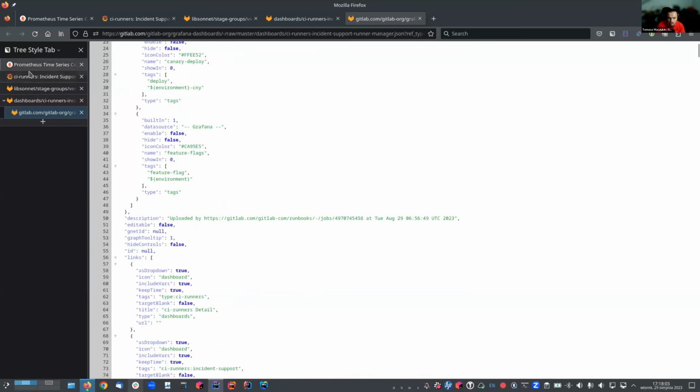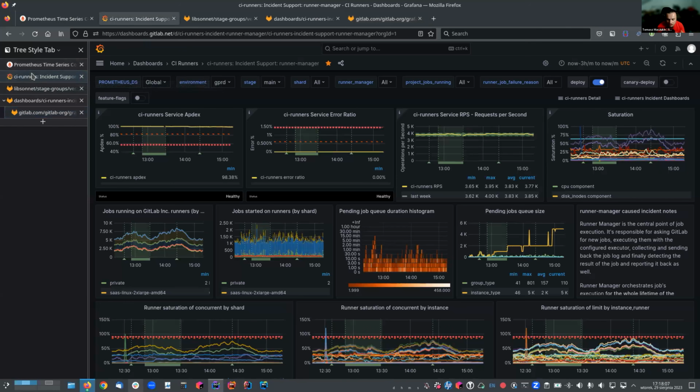So if you load that JSON file into your Grafana and create a dashboard from that, the next thing you need to do is make sure that the default metric source in your Grafana is pointing to your Prometheus server, where you have metrics from Runner, from GitLab, from Workhorse, sometimes from node exporter on different nodes. Basically, if you want to use our dashboards as they are, you need to feed it with the metrics that it requires, or you will have just empty panels in some cases.